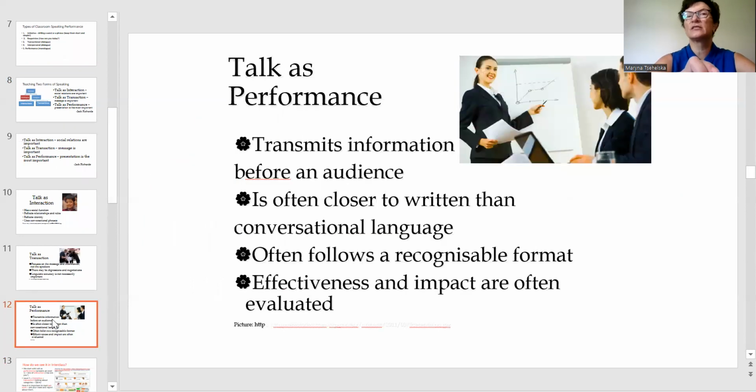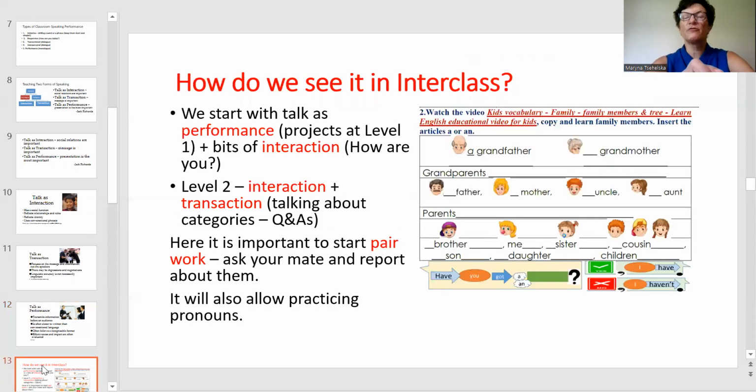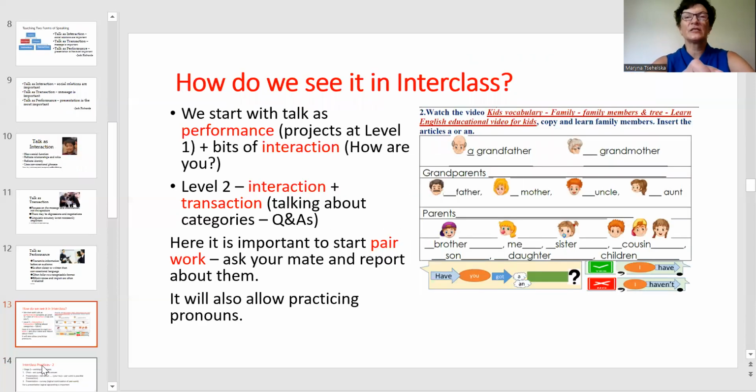And if talk is a performance, we need to impact the listener and to transmit the information in front of an audience.